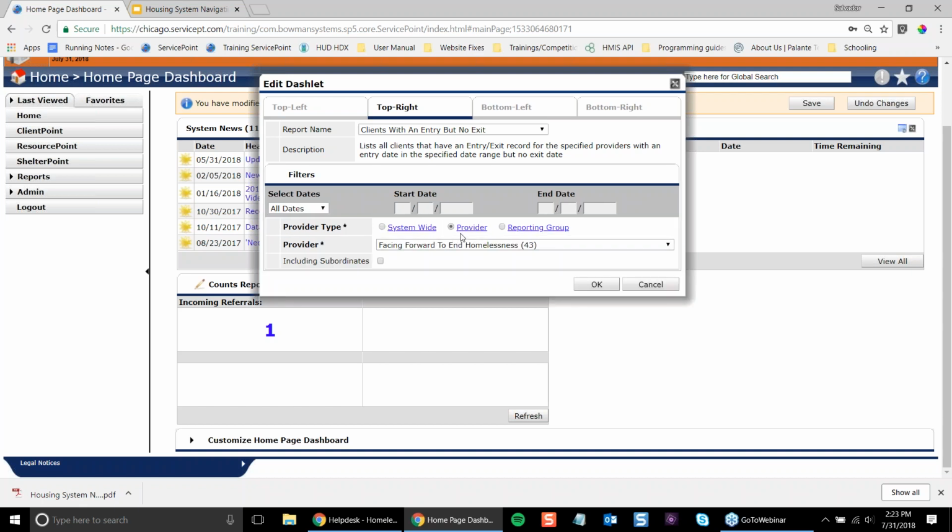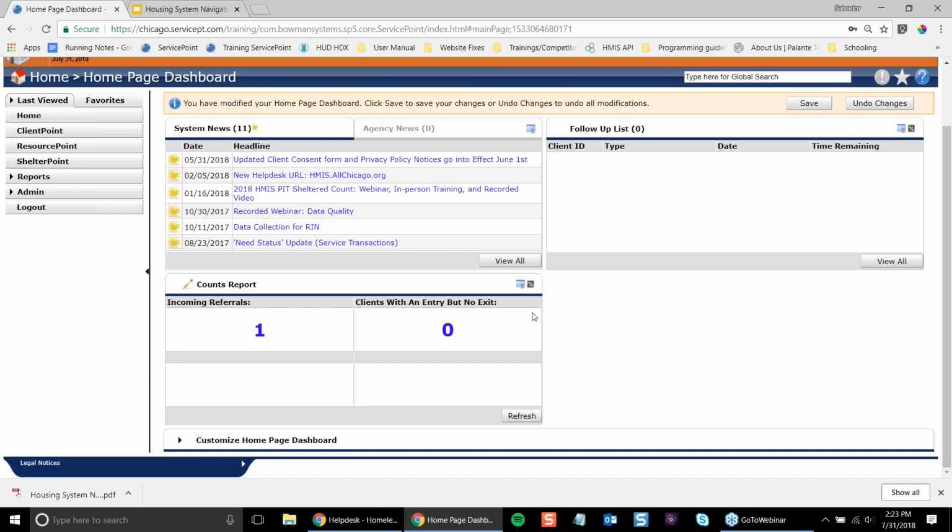So I click on provider, and the provider I'm going to select will be the Housing System Navigation. And I'm not going to be including subordinates, so I'll click OK. And right now, I don't have anyone enrolled into my program, which is fine. We actually have a referral coming in, so we will just go ahead and click on this blue one.